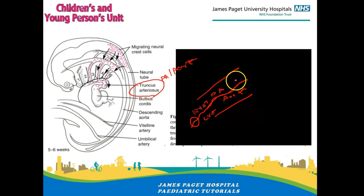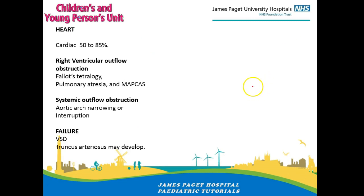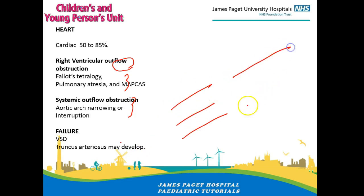You can get a variety of different cardiac problems. If there's something wrong with the right ventricular outflow tract you could get pulmonary atresia with or without VSD. If there's something wrong with the aorta you can have a hypoplastic arch, coarctation of the aorta, or more commonly an interrupted aortic arch where the arch is not complete. You can also get VSD, or truncus arteriosus — a condition where you don't have two separate pulmonary artery and aorta; instead just one single vessel forming both.